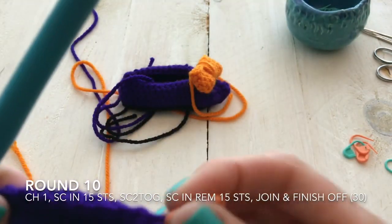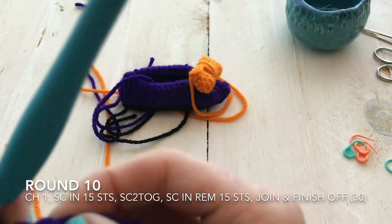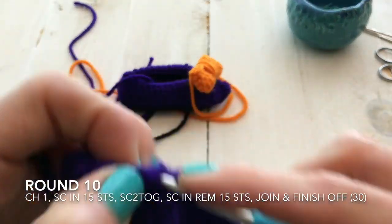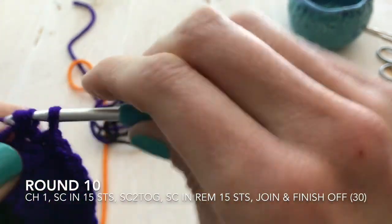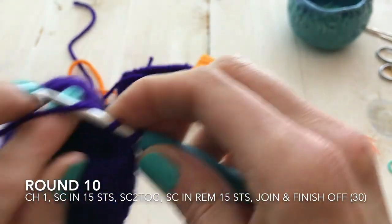Let me count that. So that's 2, 4, 6, 8, 10, 12, 14, 15. So in the next two, go ahead and single crochet those two together. I'm sorry, I don't know why I keep going off camera here. Okay, and then go ahead and single crochet in the last 15.